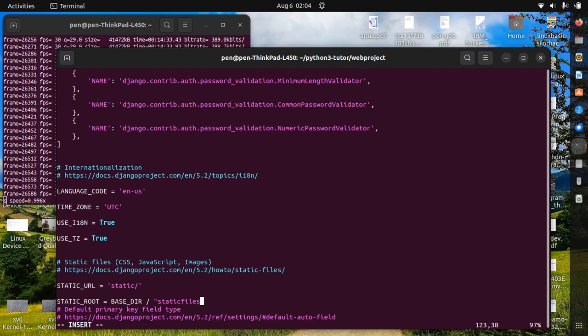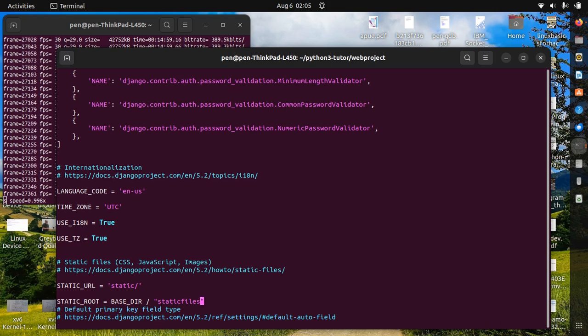And that is it. When I add staticfiles, just put double quotes here again, and that is it.